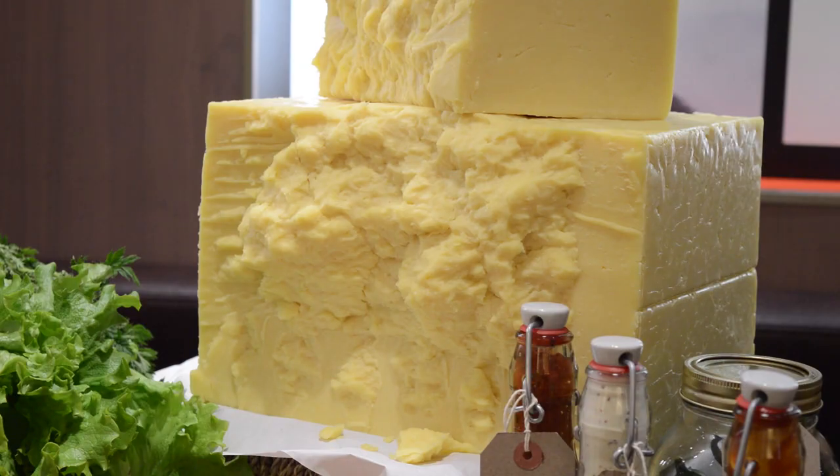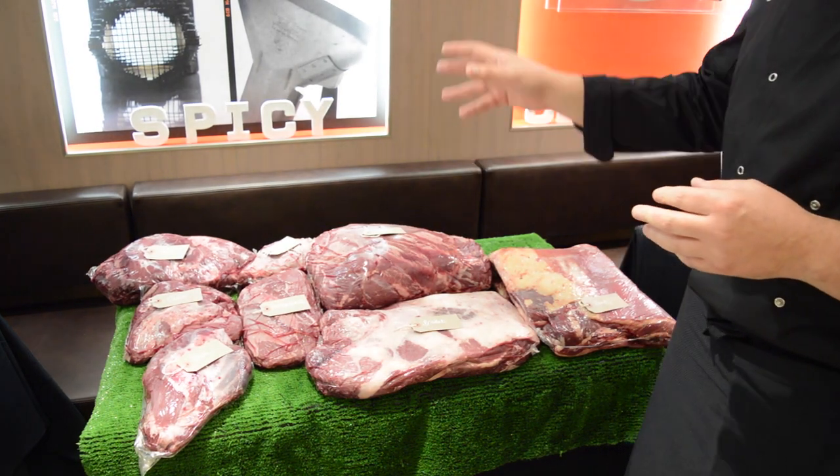We continue to look at the competitive environment and the marketplace all the time, and what our customers are telling us is that the expectation for the informal eating out market is changing, and customers' expectations are continually increasing. When we spoke to our customers specifically about this collection, they spoke to us about three key things: the first was high quality ingredients, the second was that products are freshly prepared — and our 'made for you' experience of the future kitchens enable us to do this — and the key driver for them for premium burgers was that thicker beef patty.